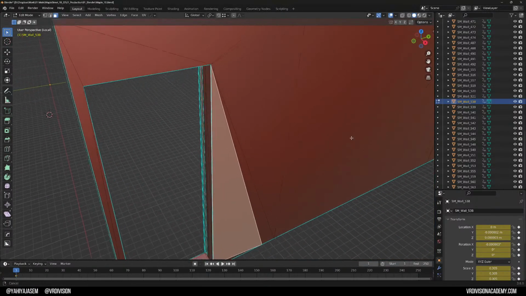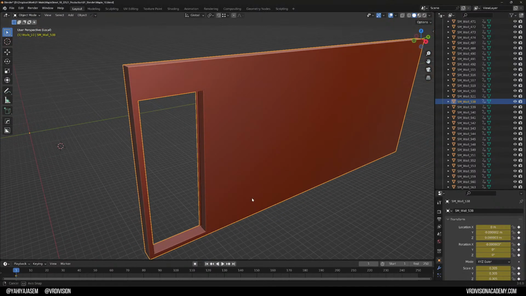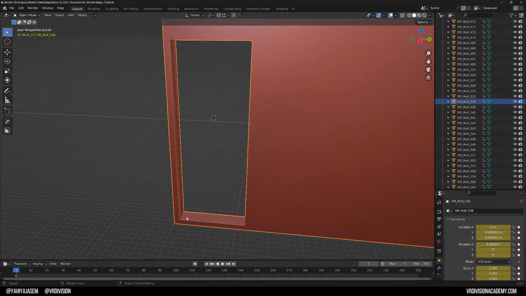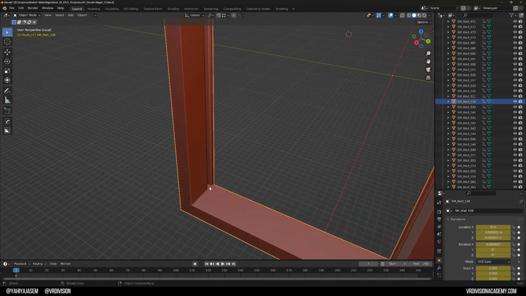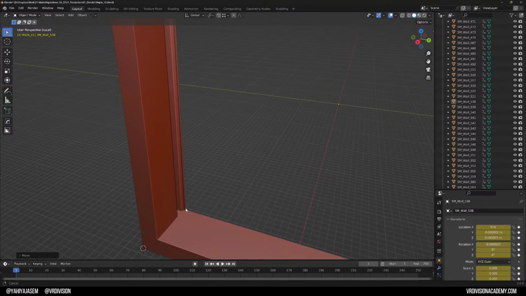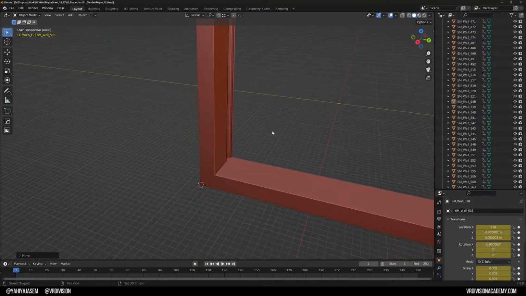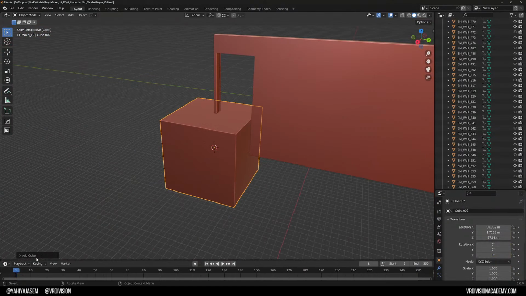So let's see here. The way I would model this in the early production process, I would ignore that I have these parts. So I hold Shift and Control to bring the 3D cursor that I don't know how to use yet here to create a nice little cube.